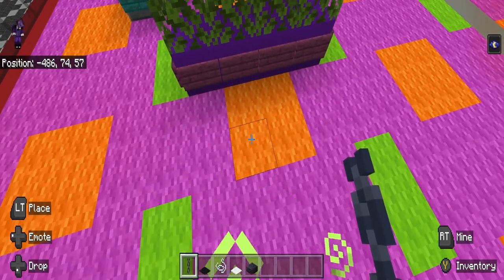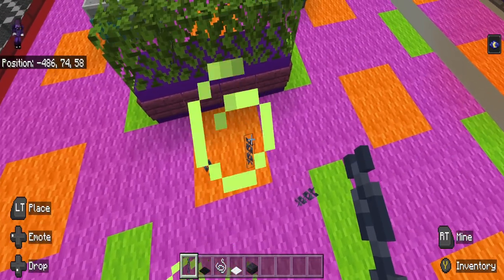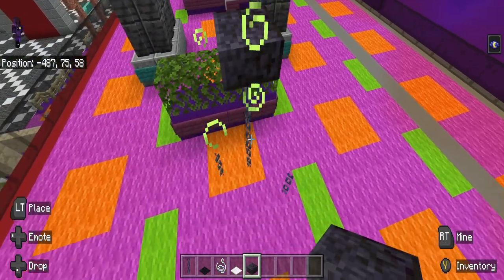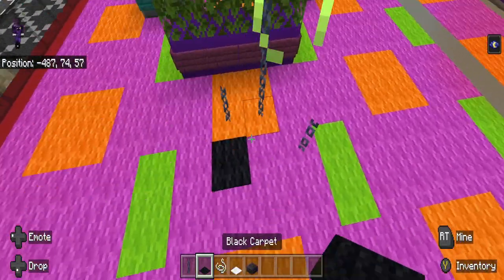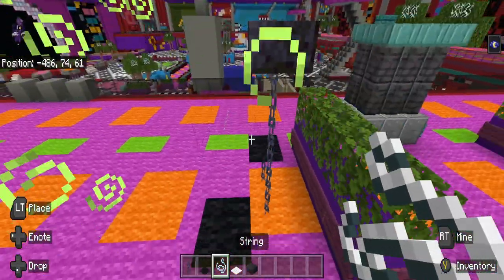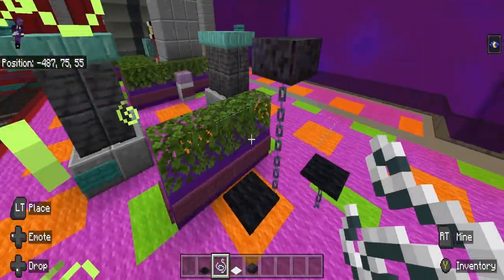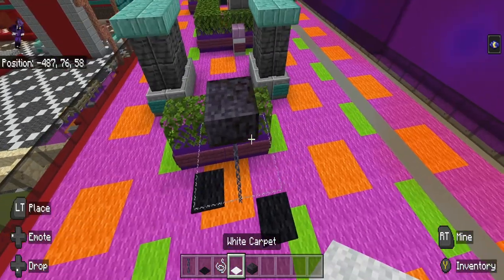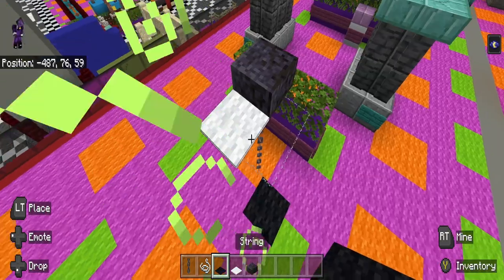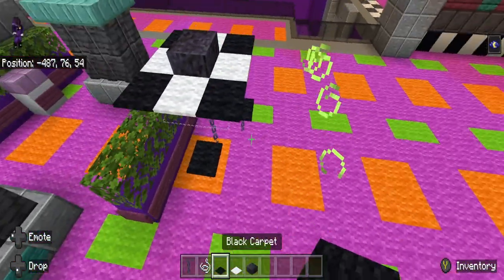back here. We're gonna place one here, and then one here, and then we're gonna place another one right here. Then we're gonna place two more, and place one at the very top right about here. Nope. We're gonna place one, and then one, and then one. Let's place your strings all the way around, and then do your little patterns.